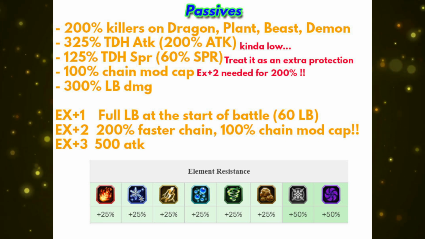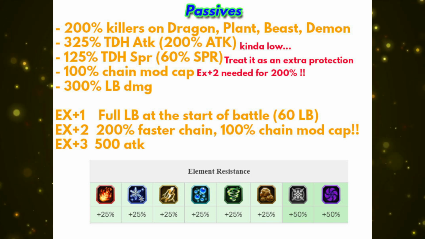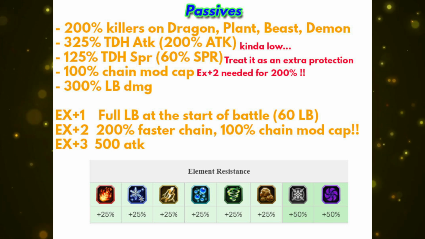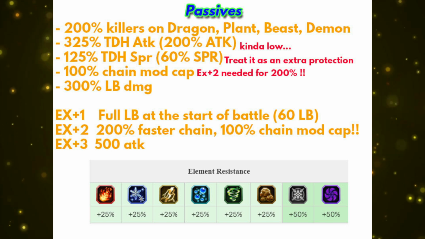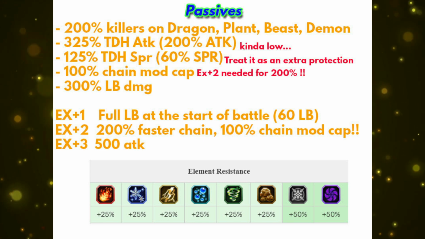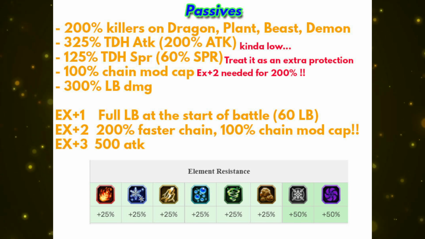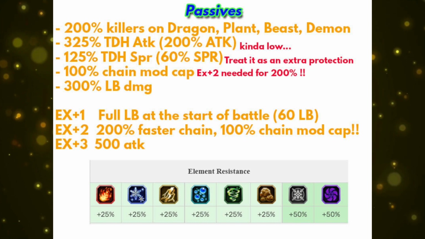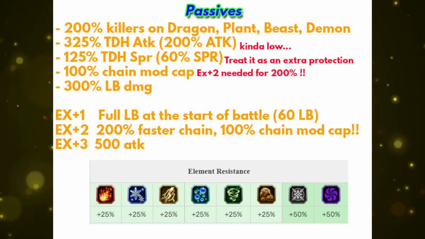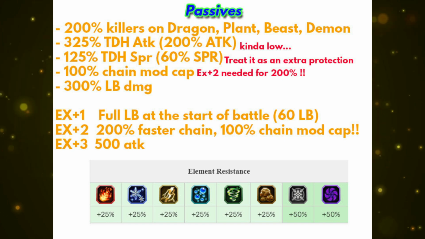And this faster chain is really important because her limit burst consists of 3 to 5 hit attacks. So this faster chain is really useful on her because that means you can get maximum damage as fast as possible. And yes, she also has pretty decent elemental resist, like you can see here 25% on almost all elemental resist and 50% on light and dark. Okay, so very nice elemental resist. Okay, so that's for her passive.